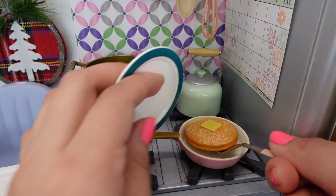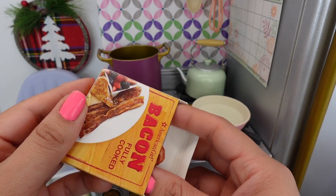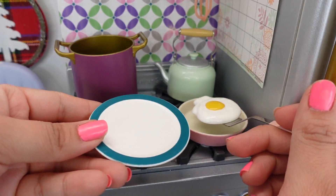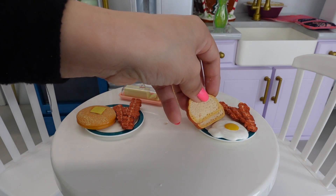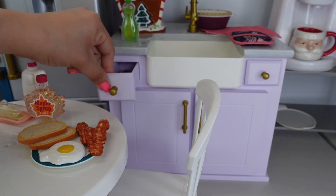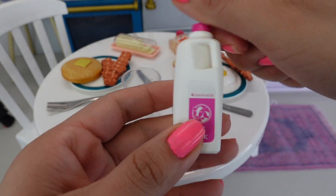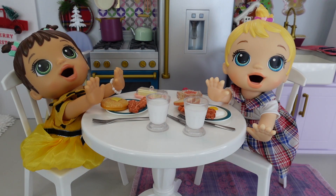This pancake is ready! Let's also fry a piece of bacon. Okay, the bacon is ready. Now we need to make an egg — I'm going to add a little salt. Breakfast is ready and it smells delicious. Britney is also getting toast to go with her eggs and bacon, and to drink they will be having milk. Let's get them a fork. Breakfast is the most important meal of the day!